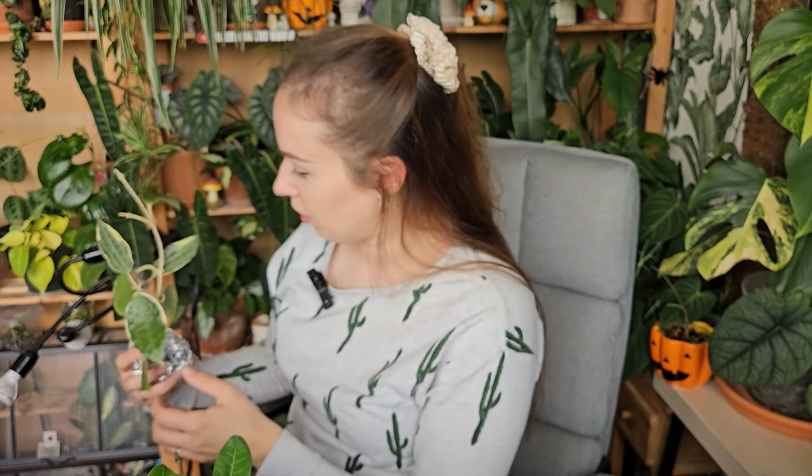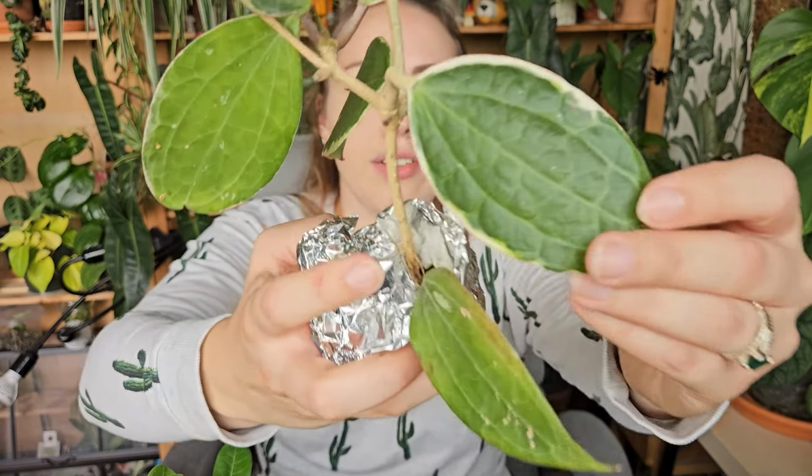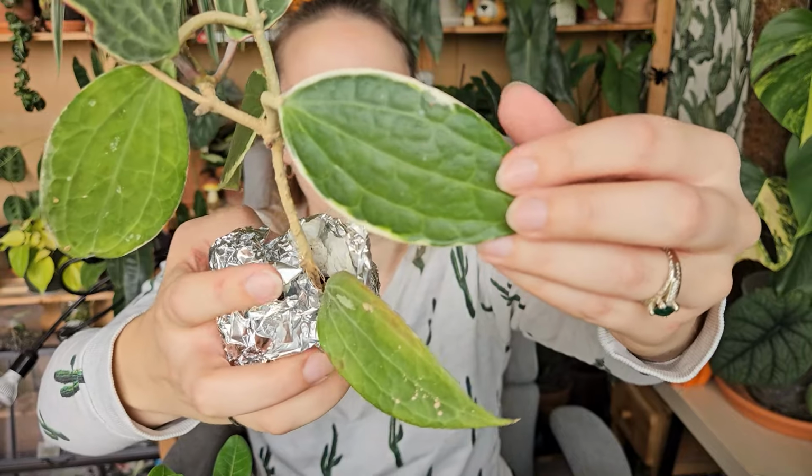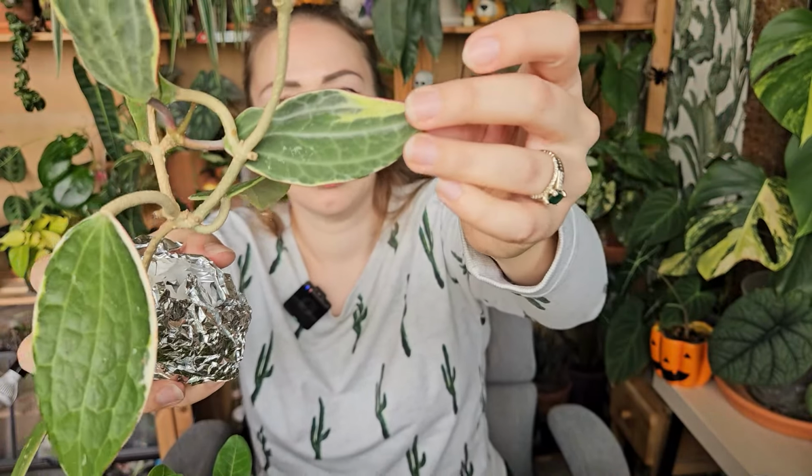Will it give me more variegation? Because if we take a closer look, a lot of those leaves are so beautiful. We have kind of pinkish margins on the edges. I'm not sure why my camera is not focusing, but anyway. So very cute Hoya, very cute Hoya. I think these are the only 3 Hoyas I came back home with, my bad, but each of them has a very special story behind, and is very flippin' exciting.